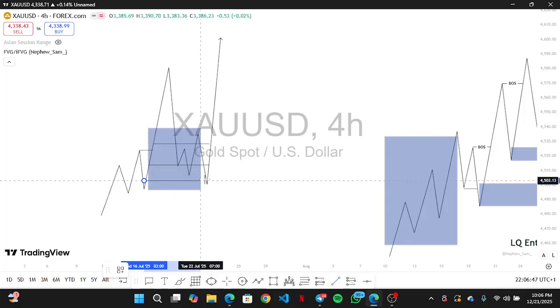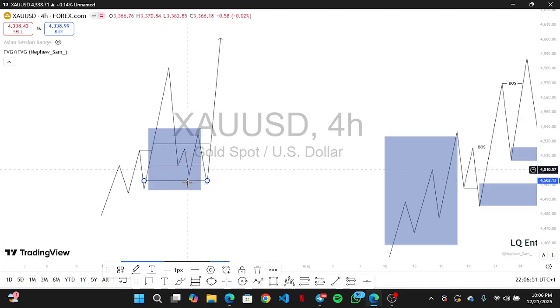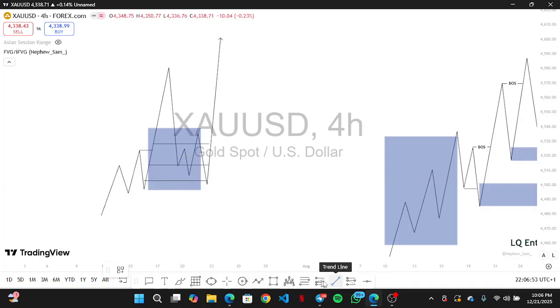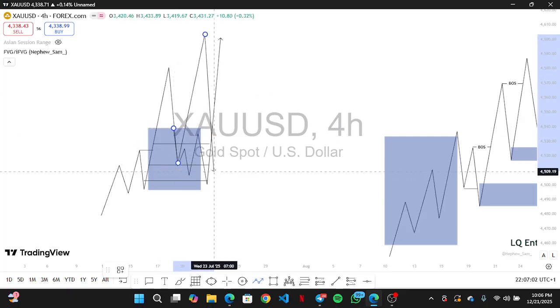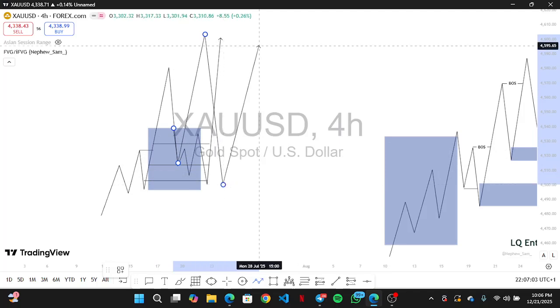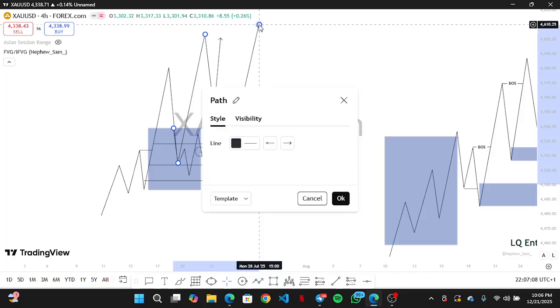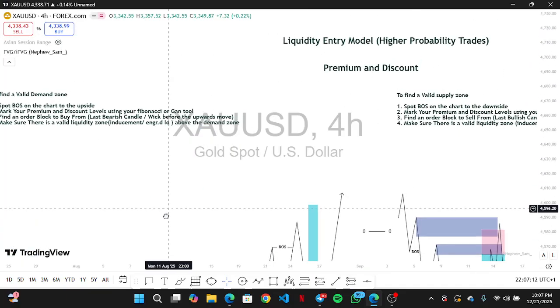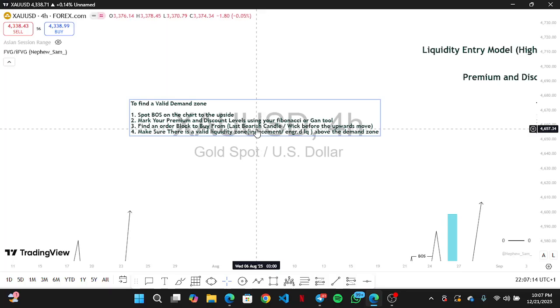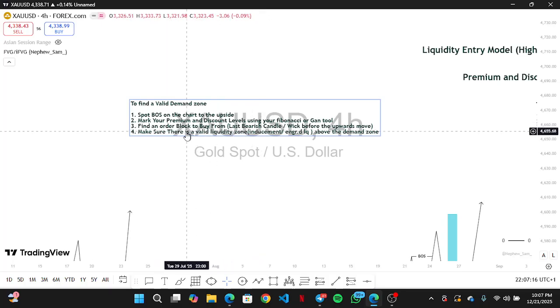You just keep seeing bearish candles forming fake order blocks. The only time you enter the market is when liquidity is created. So in this case, the market did not create an inducement leg for it to come down, take out, and buy from. The market did not do that. The market is just coming straight down.